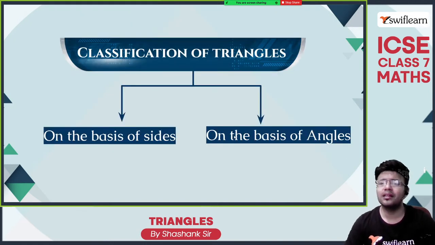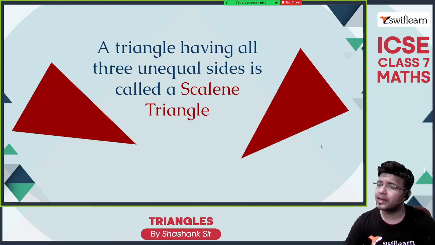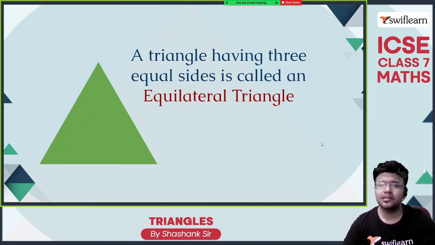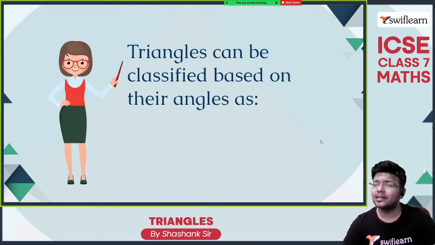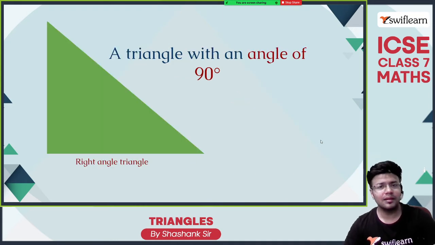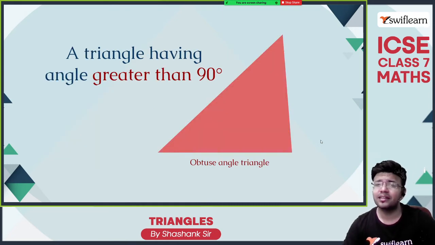Classifications of a triangle: based on sides and based on angles. A triangle can be classified based on sides as a scalene triangle, where all the sides are different in measure; an isosceles triangle, where two sides are equal and the other side is not; and an equilateral triangle, where all the sides of the triangle are equal. Triangles can also be classified based on angles: a triangle having all angles less than 90 degrees is called an acute angle triangle; a triangle with one angle of 90 degrees is called a right angled triangle; and a triangle with one angle greater than 90 degrees is called an obtuse angle triangle.